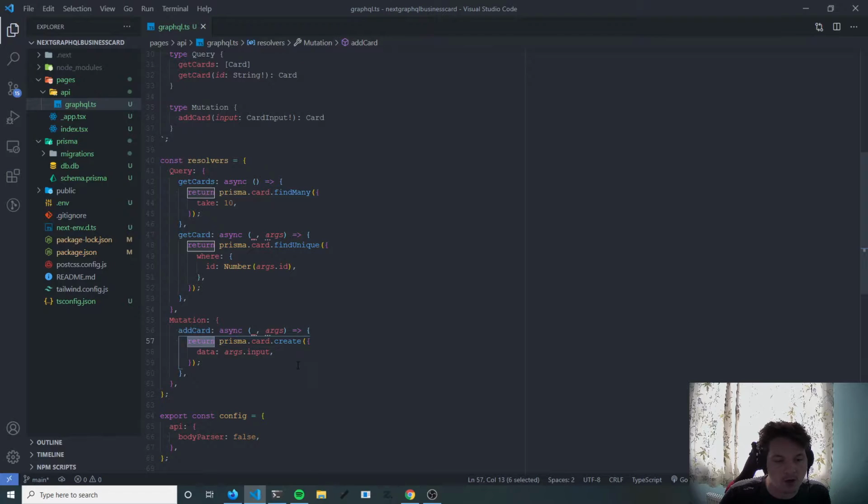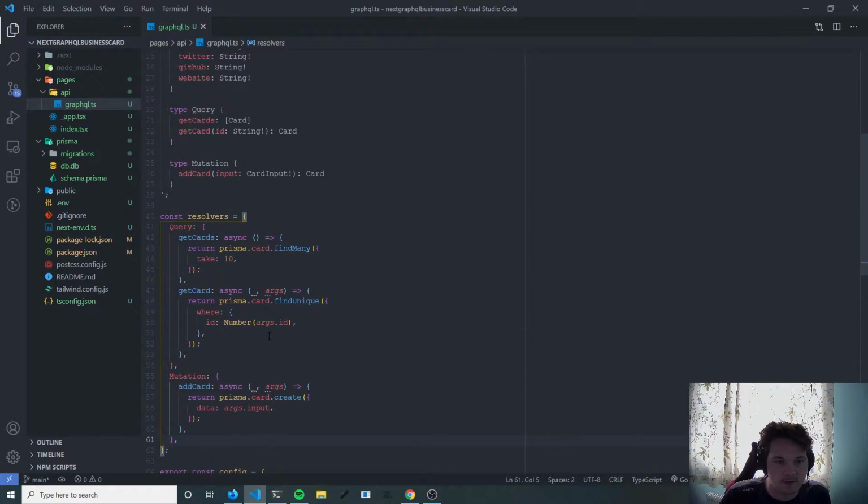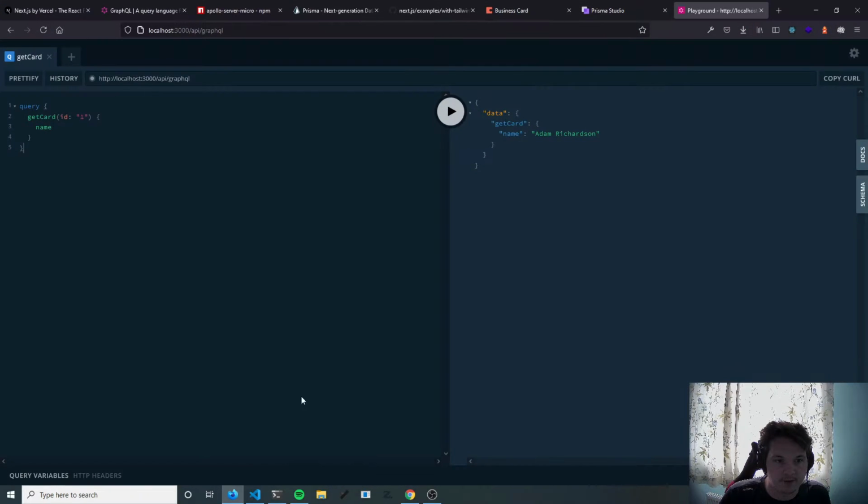So hopefully we have done that correctly. Let me see where we're at. So with this mutation, let's give it a name. So mutation, and we'll call it add card, like this, because we're going to say that it's going to have an input. Have I done something wrong here?